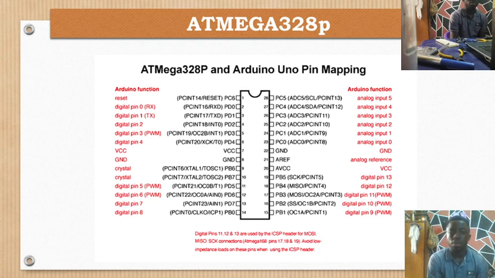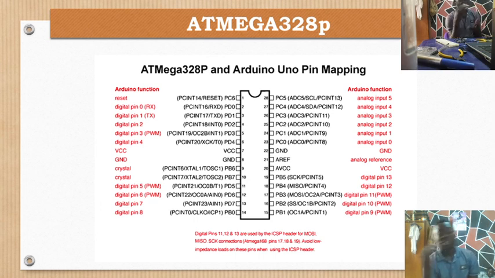The next one is pin number 7 on the microcontroller, which is the VCC, where you connect your 5 volts. The ATmega 328 microcontroller supports 5 volts. A voltage between 1.8 to 5.5 volts should be applied. It's a maximum of 5.5 volts. It should not be more than 5.5 volts. A voltage beyond 5.5 could damage the microcontroller.